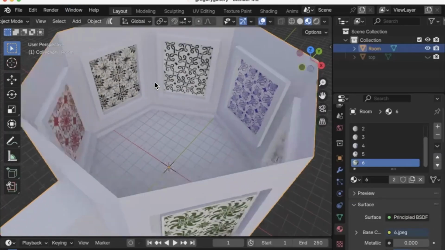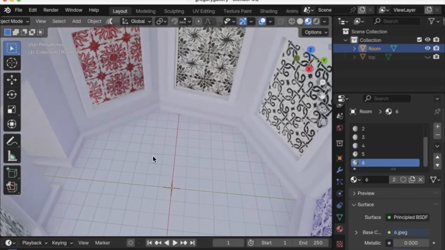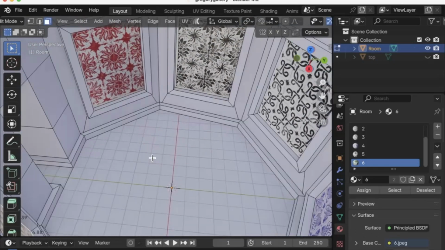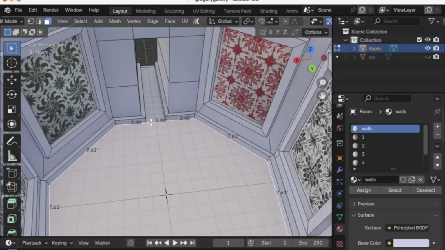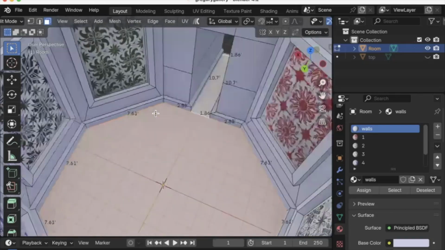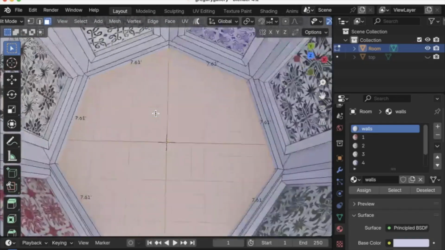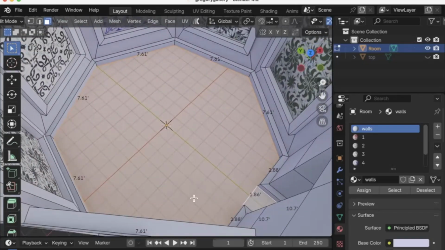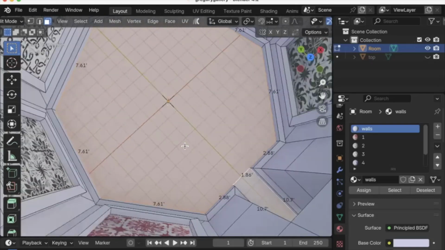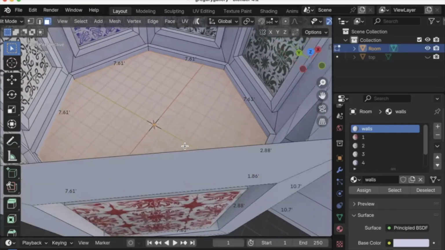So we're almost ready to go. I think we need one more material before we do our light, which will be our floor. So I'll press 3 and select the floor and select the hallway. By the way, that weird face issue I corrected earlier, you can avoid that if you just don't do the baseboard, or I might come up with a better method for the baseboard in the future.